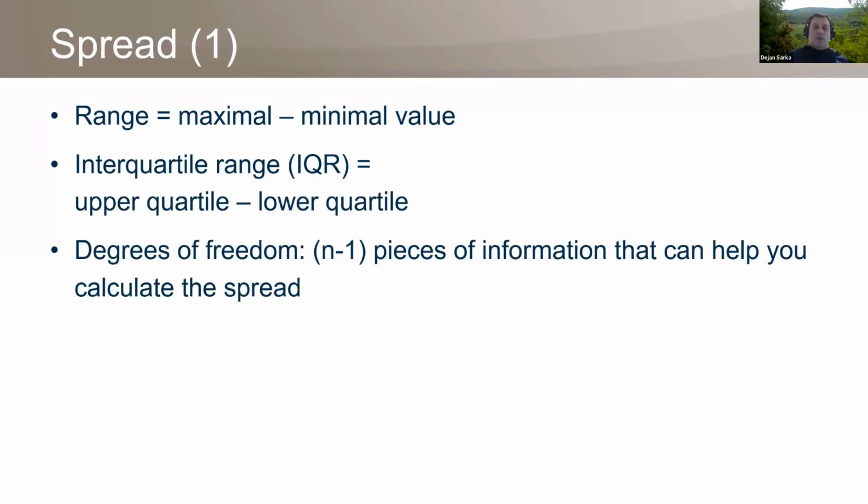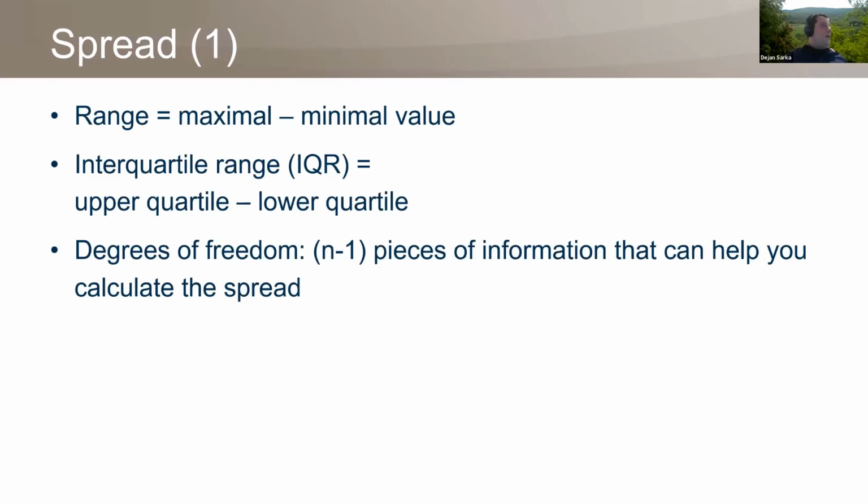This is important when you work with samples, not with the full population, when you work with small samples. When you deal with SQL Server data, nowadays this is not really a big deal anymore because you have enough rows, enough samples, but traditionally in statistics, degrees of freedom are much more important. So this tells you how many pieces of information can help you with the calculation. How many pieces of information are free?